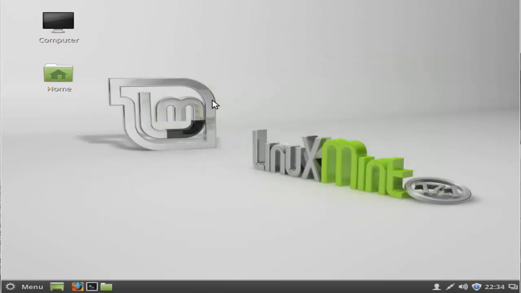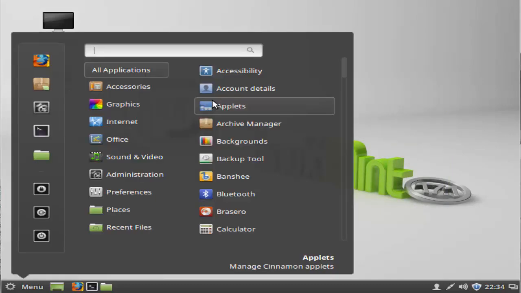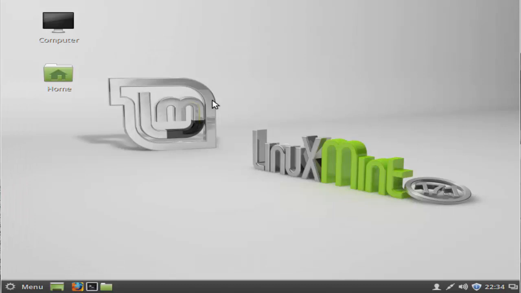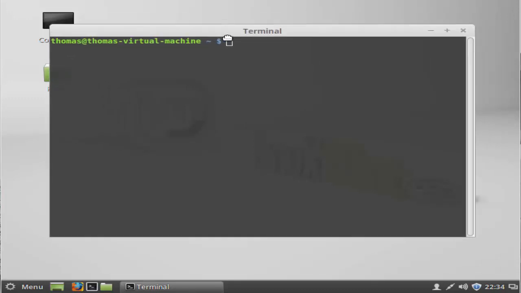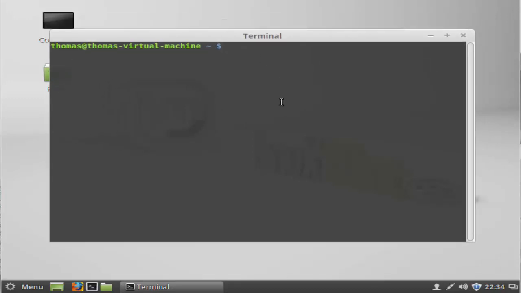Okie dokie. So next thing I'd like to do, mainly as a gamer anyway, I like to install Steam. Okay, so I want to teach you a thing here now. If you press Control, Alt, and T, that'll bring up the terminal. And then most things, if you want to get it, you just write in sudo apt get. Okay, now that'll do a lot of things for you on this.